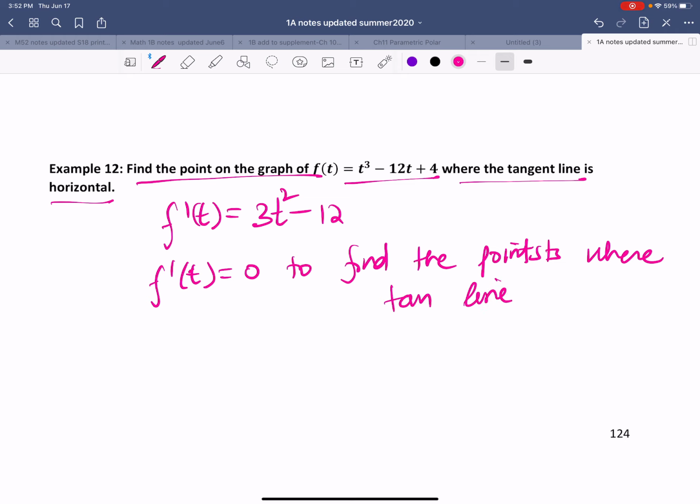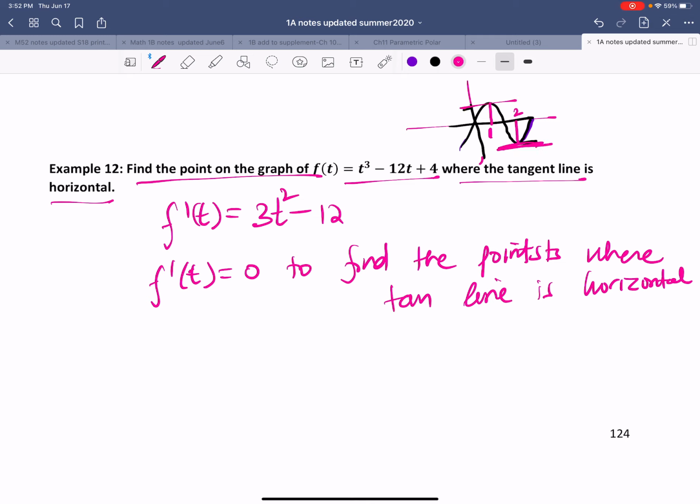Tangent line is horizontal means the slope of the tangent line is 0. So for example, if you have a function like this, it would have a tangent line with slope equal to 0 at these two x values. Oh no, I did not mean to use the eraser. I'm going to have to change it now. Let's just say this is x equals 1, x equals 2. At these two points, the tangent lines are horizontal.